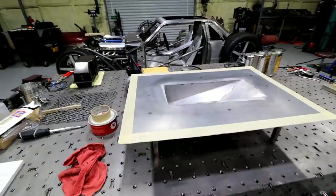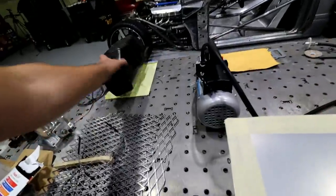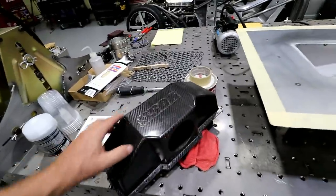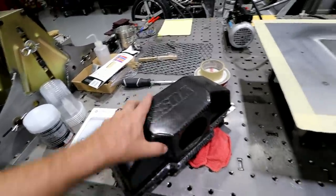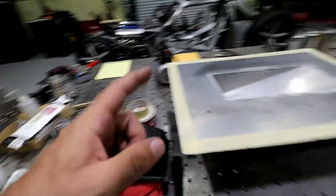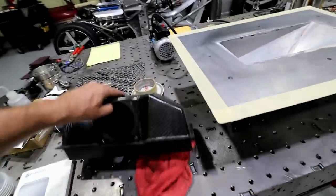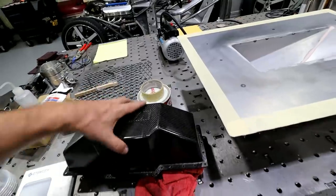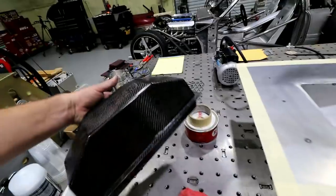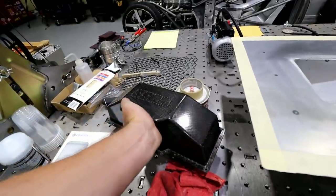So really briefly, I'll give you an example of that. This was a part I made a while back, and you can see it has some imperfections in it that I didn't really clean up that well. I plan to do this one a little bit better than this one here, but that being said, I know the part's not going to be perfect. It's going to be more along the lines of what I got in this piece here.